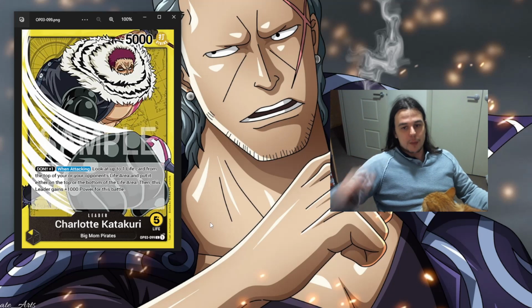7 is an extremely powerful swing in this game. I've sat across from this guy, and there are decks that can definitely deal with Katakuri just fine. I'm not saying this guy's some unbeatable menace. But swinging consistently for 7 every turn, and it only costs you 1 Don, is extremely powerful. That's what I am saying.